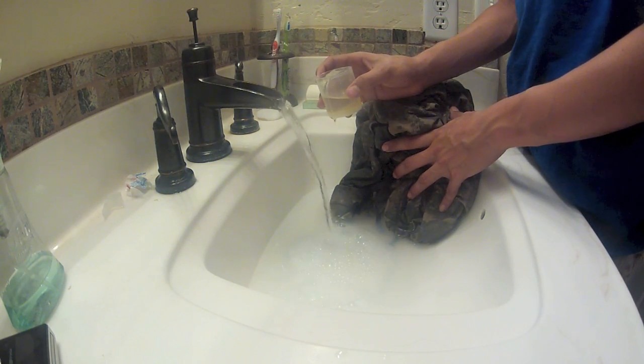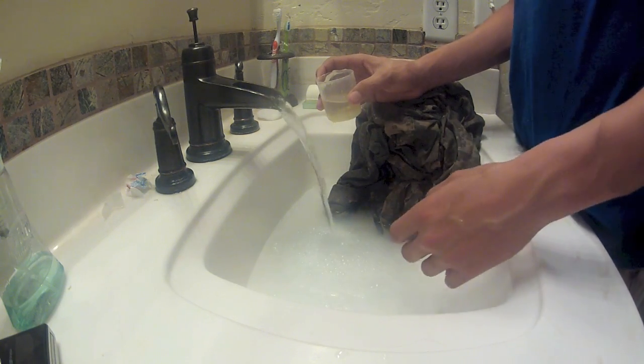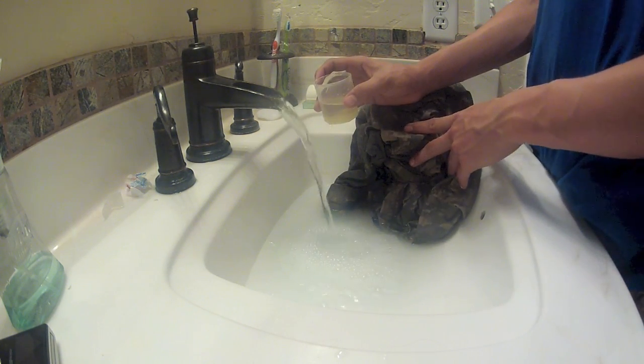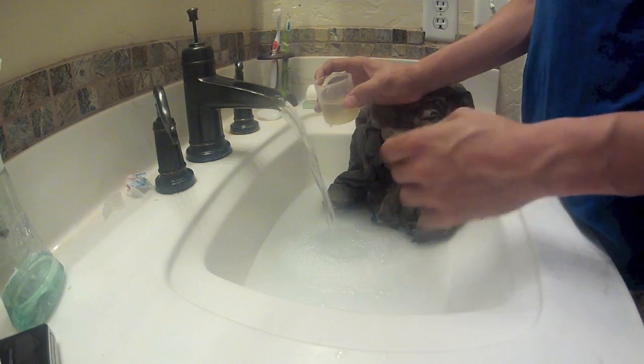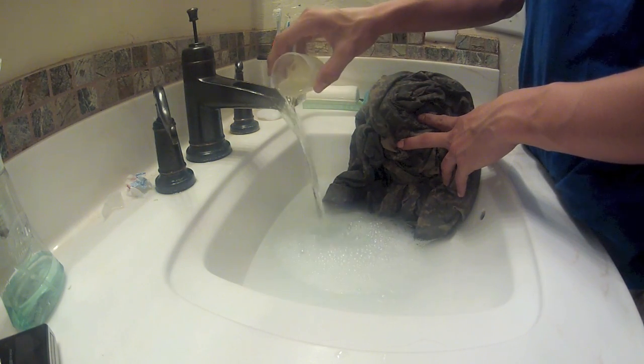That looks cool. And once it gets about 60-70% full, that's when you're going to want to stop it again, swish it around, and do the same process. Let's just pour the rest of this in here.